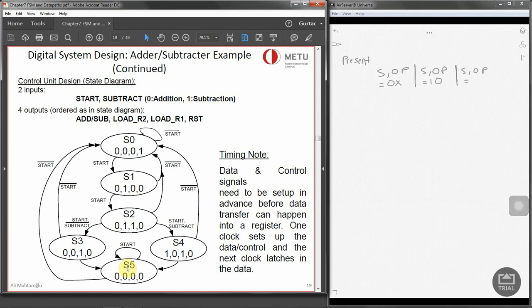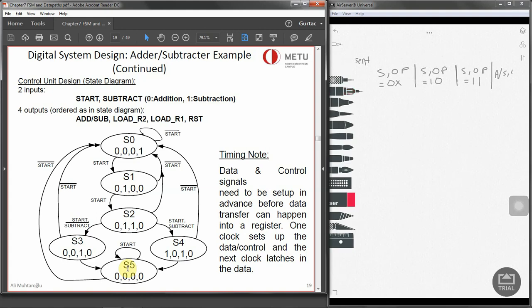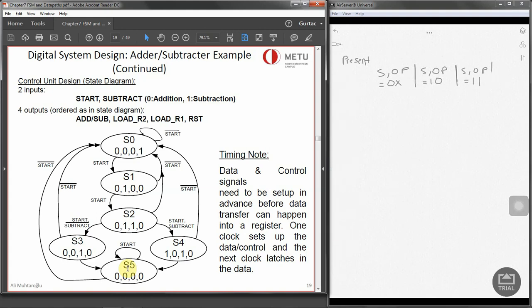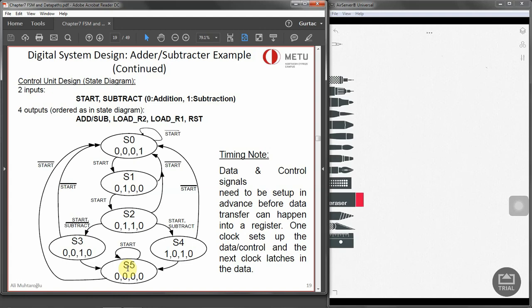And we also got the output, add or subtract. I hope I can fit everything there. It's really difficult to fit everything into one page, I'm afraid.